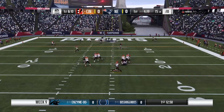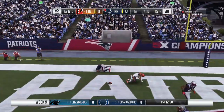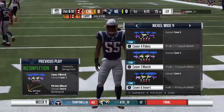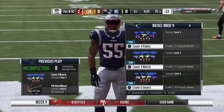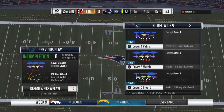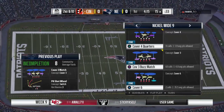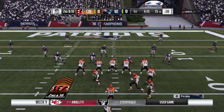Throwing again is Goff. Oh, he had 6 points in his hands there. Couldn't hang on. 2nd down. Coverage was very good that time. A nice job to smother him as the ball arrived, and that ensured an incomplete pass. And it keeps 6 points off the board. So after the incompletion on first, now 2nd and 10.